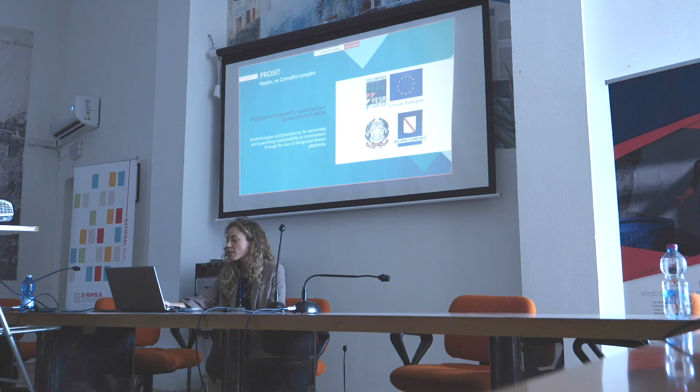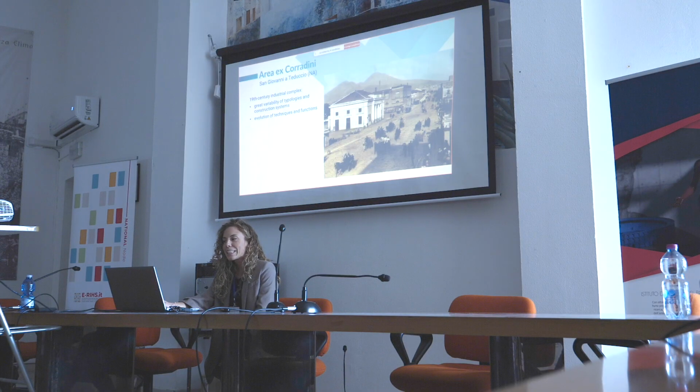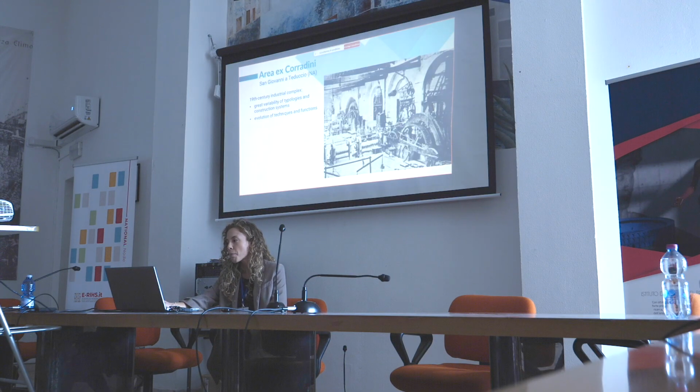The first project, called PROSIT, developed and used an integrated design platform to assess and quantify sustainability in construction. The case study is the ex-Corradini complex, an evidence of a historical industrial facility built in the eastern district of Naples and dating back to the first decades of the 19th century.